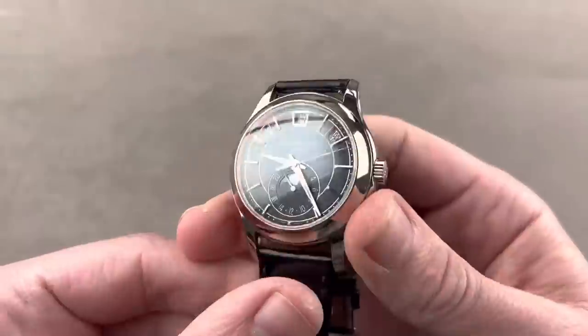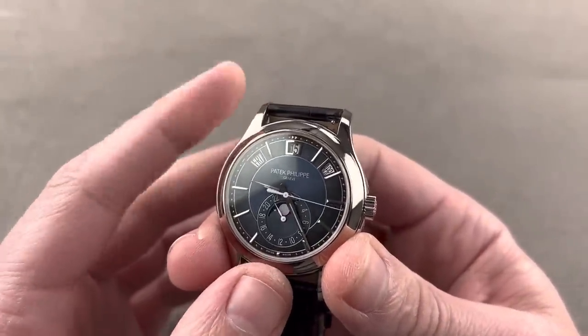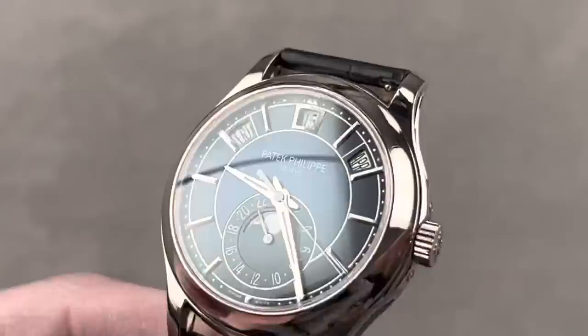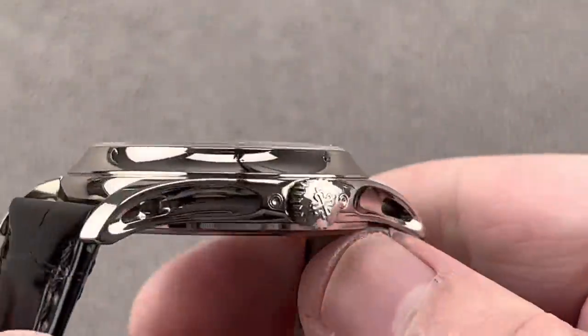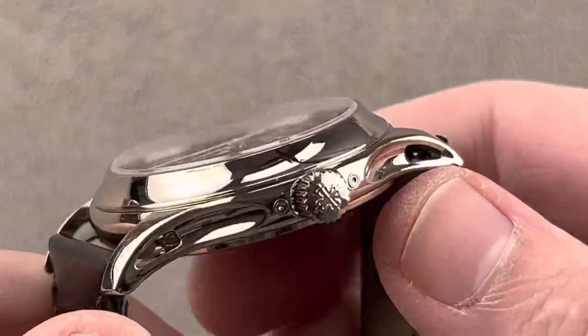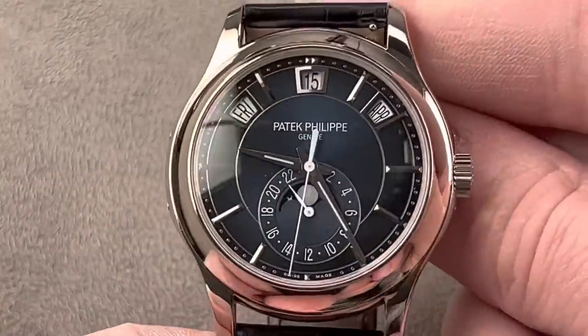I like dress watches, but I love dress complications, and that's what we have right here with this Patek Philippe 5205G-013. This model came out in 2018. There's a lot to love. First, you never see this online, but if you turn this case over, you can see that the bezel is concave, the lugs are evacuated, they're even hollow, giving it a wonderful grace and complexity that's entirely lacking if you just look at photos like this.